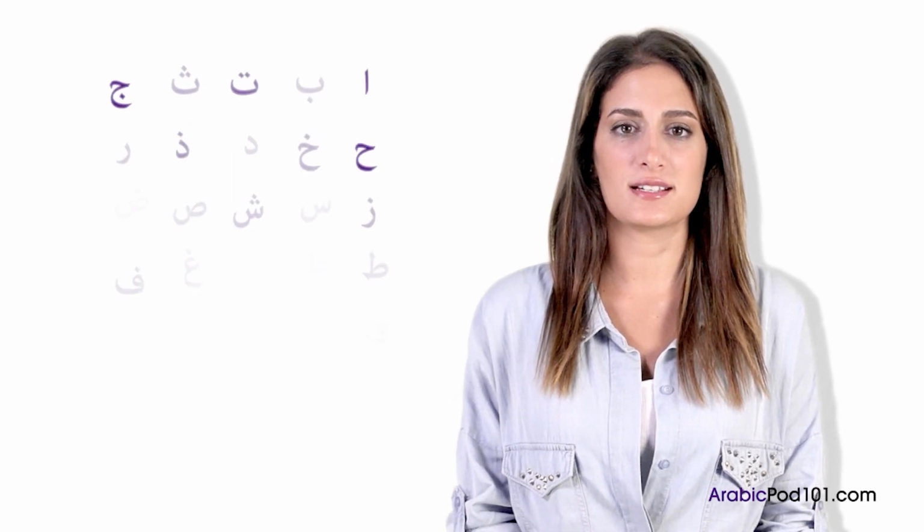Let's practice together. First, we'll review the basic rules. In this series, we've classified the Arabic alphabet into 2 groups. The first one is the group of the letters with counterparts in English language. The second one is the group of the letters that don't have counterparts in English. That means they will be a bit more challenging to pronounce, but remember, practice makes perfect.